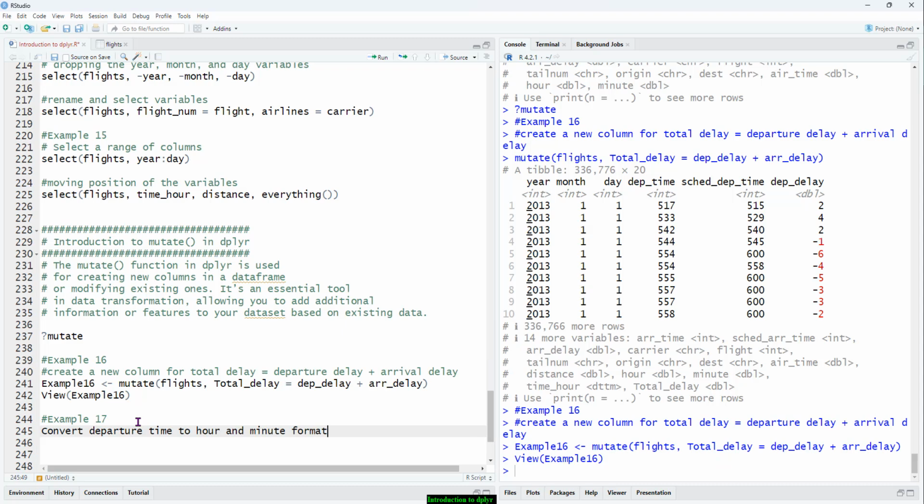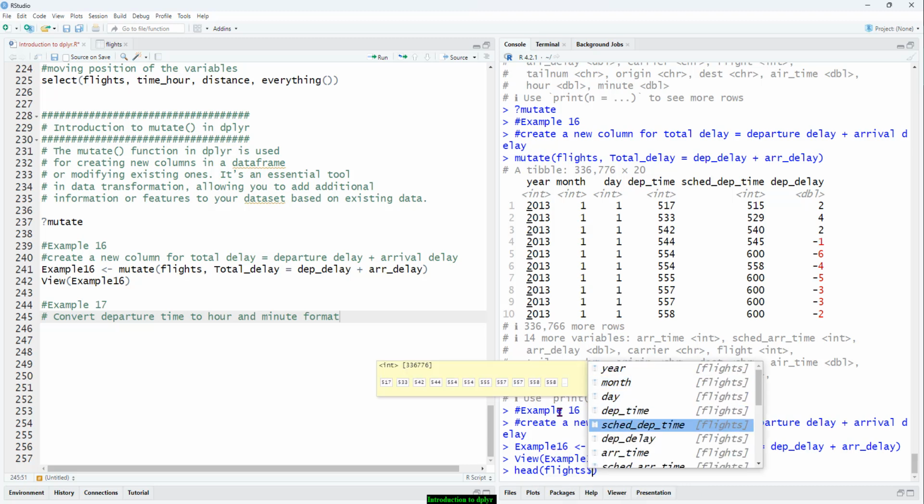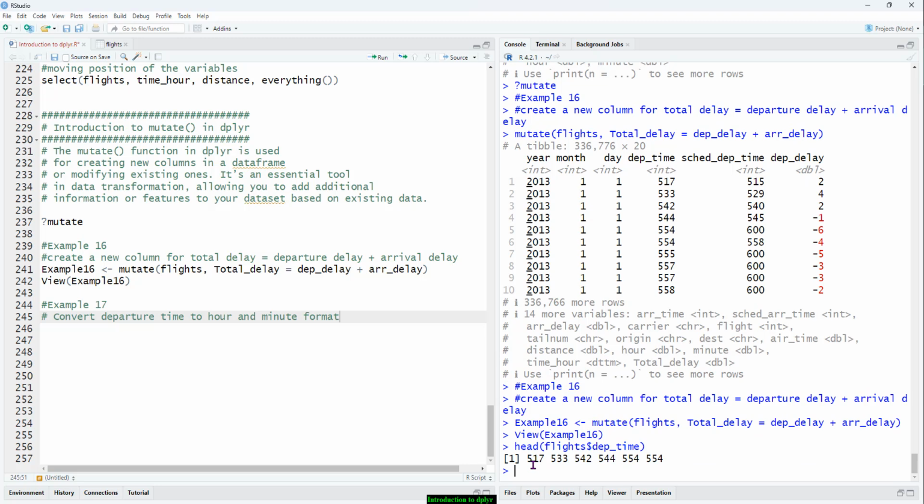If you notice departure time, let's look at the head of flight, departure time, in terms of minutes, 517. This is 517 minutes. So what I want to do is create a new method, which means I want to convert this into hours and minutes. To convert into hours and minutes is very simple.